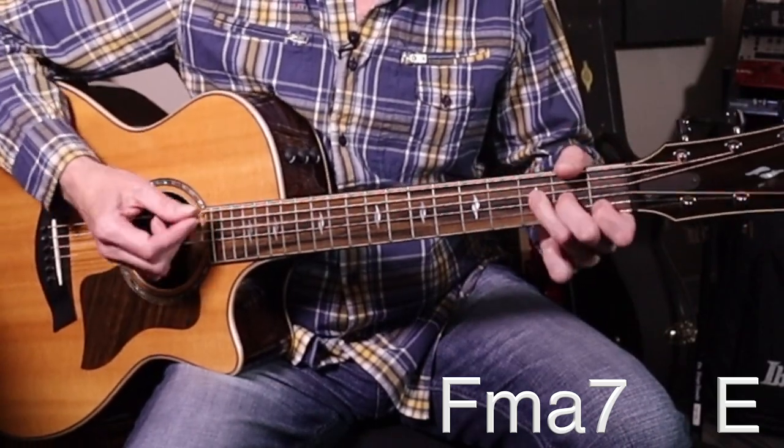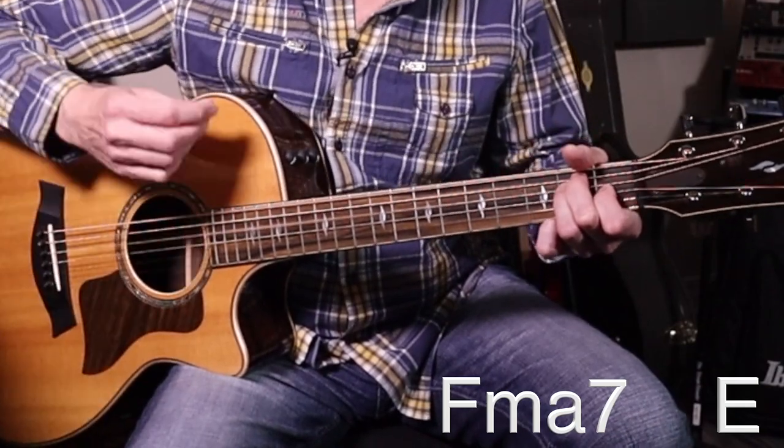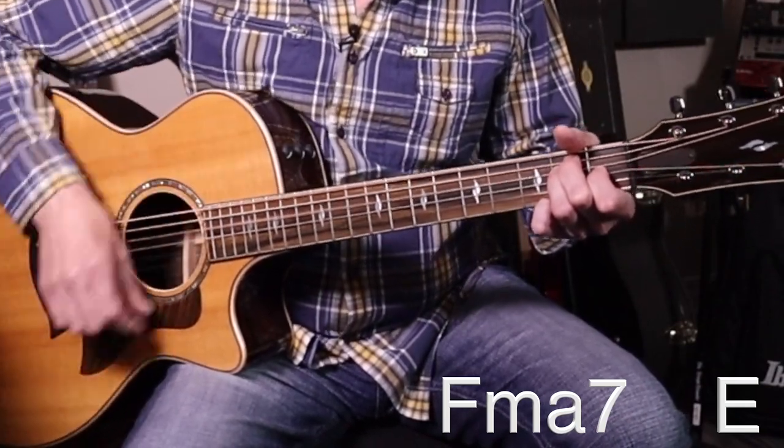Here's that F major 7 again. Down, up, down, up. Here's an E, up, down. Good. So I'd highly recommend stopping tape right there, just to get through that on your own time. Now you can do the play along even before you've nailed that by just playing the basic chords.